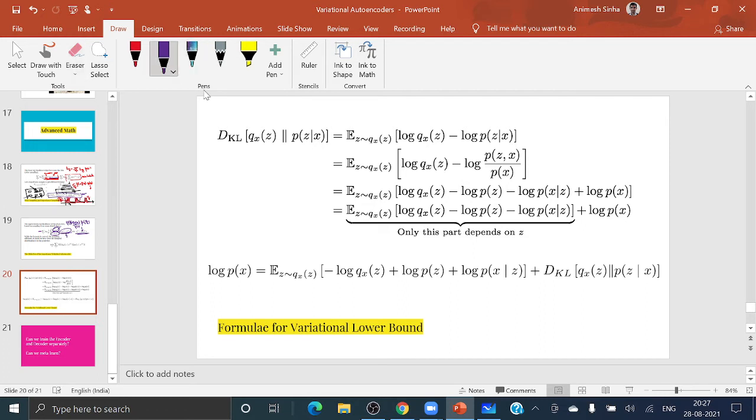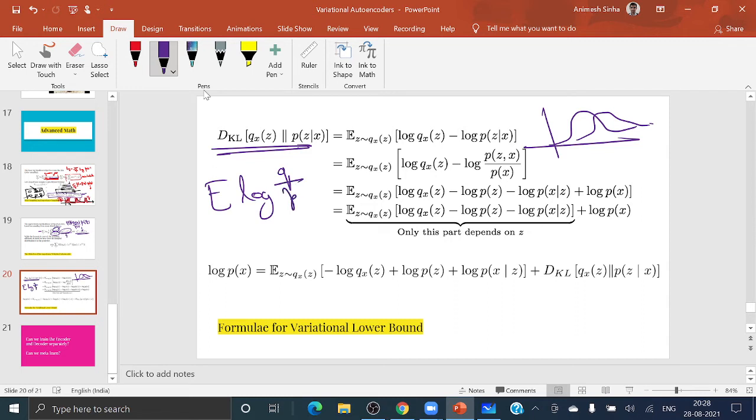So now we'll talk about a new formula called KL divergence. KL divergence between any two distributions, say distribution 1 and distribution 2, is defined as the expectation over the entire distribution of log of q by p. For each point, you find the value of q and the value of p, take the log of the ratio between them, and sum it over everything. This is a measure of similarity of two distributions. This is called the KL divergence of the two distributions.